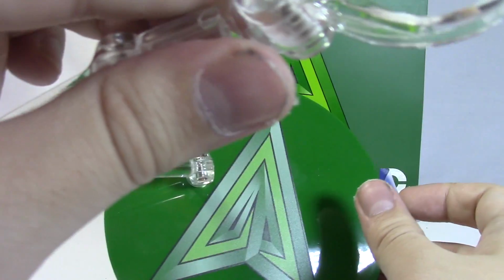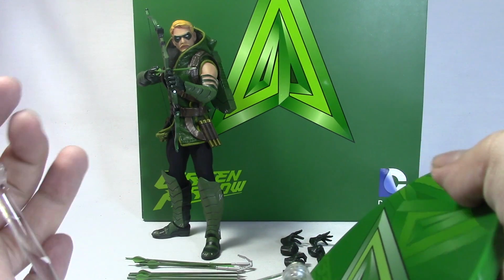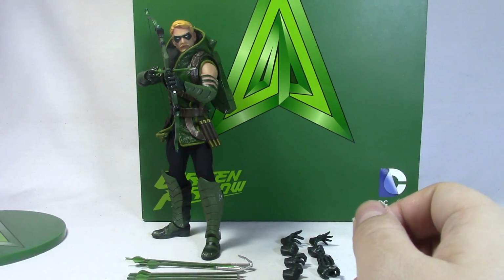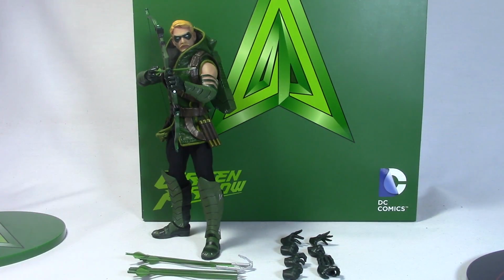I really do like these stands. They're really nice. They're really strong. They have a little screw so you can tighten them up. But anyways, let's get on to the accessories and then we'll move on to the figure itself.